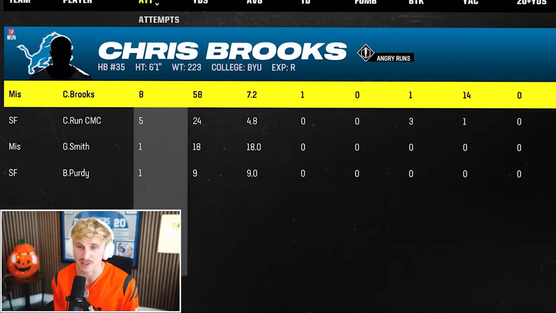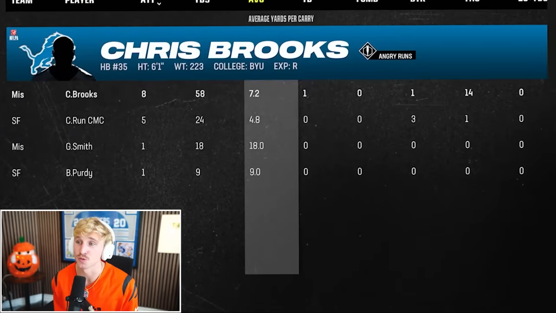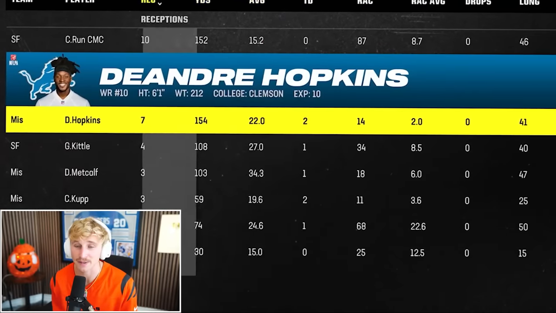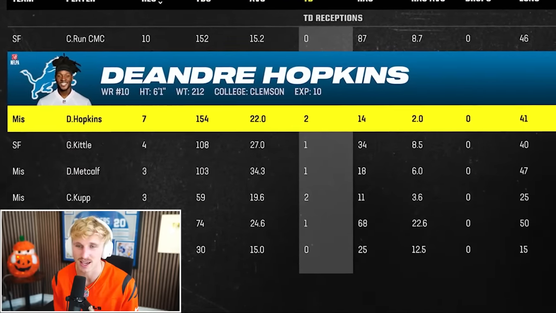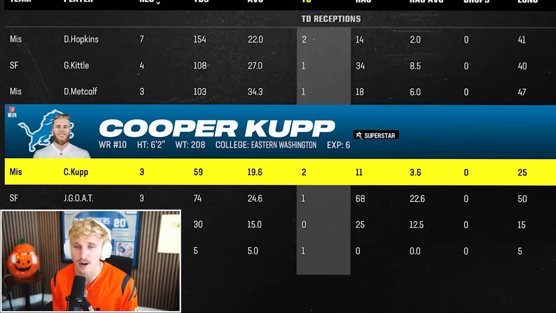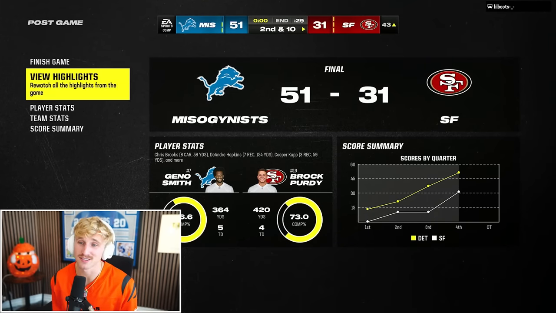On the ground, Brooks was 8 for 58, 7.2. And Geno had one big rush as well. Chris Brooks is looking good out there. McCaffrey, 10 for 152. D-Hop, 7 for 154. 2 touchdowns. Jeez, such a big game for him. It's a monster fantasy game. Metcalf, 3 for 103. Cooper Kupp, 3 for 59. 2 touchdowns for him. Awesome game. And we played really good defense. Hell yeah, boys. That's a fun pack and play episode.